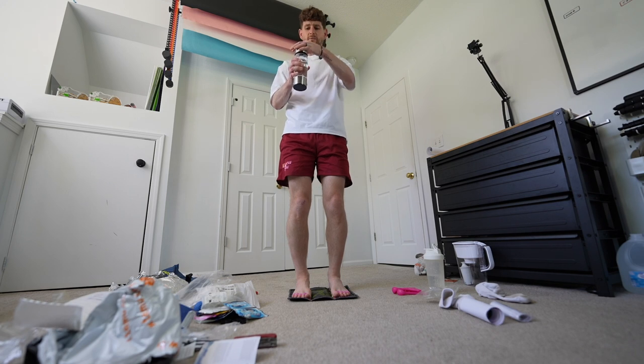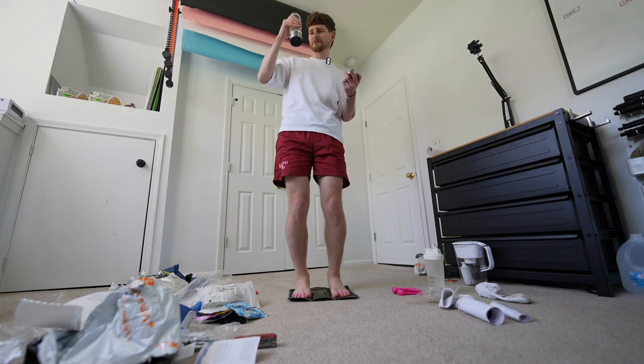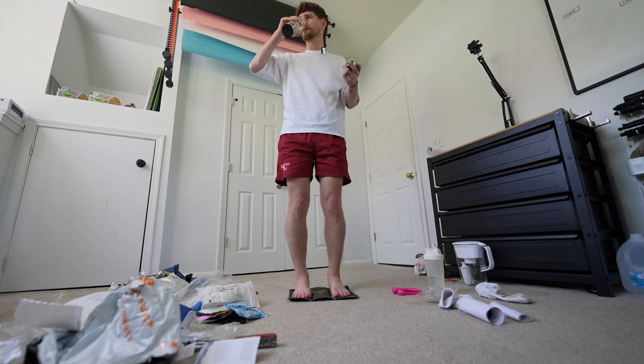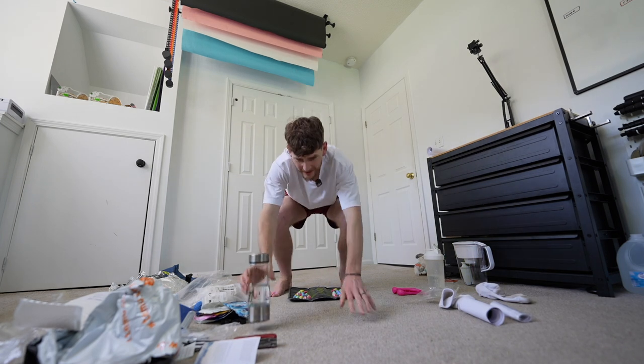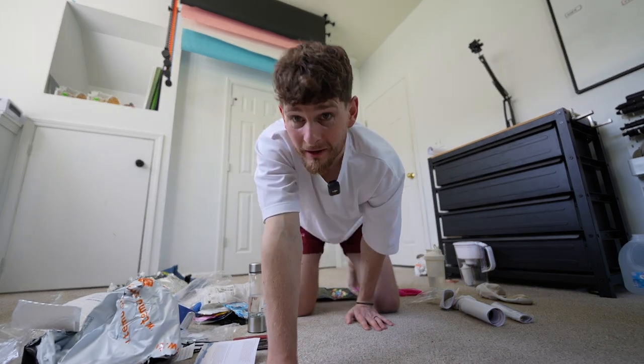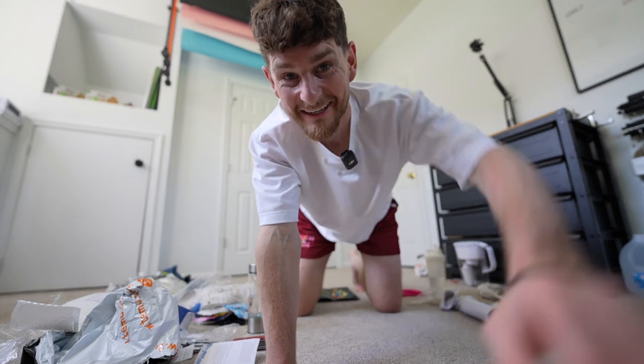All right, let's see if my hydrogen water tastes any different. I've got to drink this within 5 to 15 minutes of it being done. I don't think it tastes any different. I'm not sure. Maybe it almost feels dry on my tongue. Weird, and this is not comfy. All right, thanks for the team overhaul. We'll do another one tomorrow and then we'll be testing out these products over the next however long it takes.